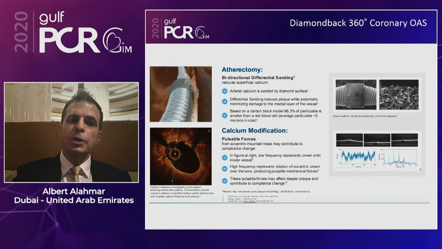Here, we know about the traditional rotational atherectomy, and the new boy on the block is the Diamondback 360. I'm not sure I agree with the name, but the CSI device is really promising, and it has some advantages over the traditional rotational atherectomy. We know it does sanding of the calcium in 360 degrees with less impact on vessel dissection or complication. We've seen the calcium modification in the rotational atherectomy, and as you can see here, I don't know whether the mouse is playing, you can see the breakdown, and the calcium is almost on 360 degrees. So there is certainly advantages over the traditional atherectomy. And certainly the orbital atherectomy has made its way rapidly, I think more than any device we've seen over the last 20 years.